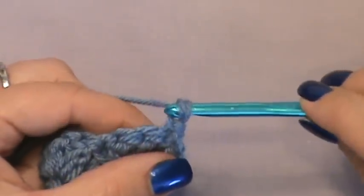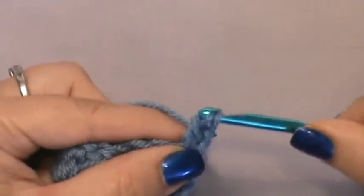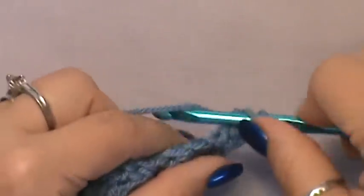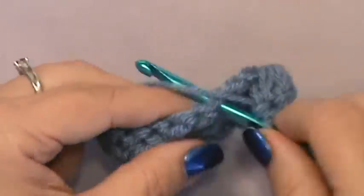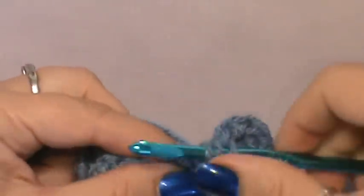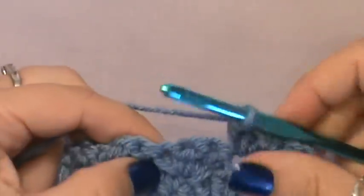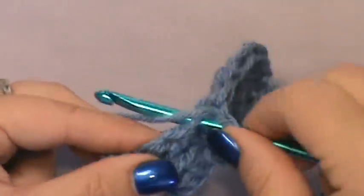So now you're going to turn again, chain one, and you'll just resume the pattern. Put two doubles right into that same first chain. And you're still going to just work into the single crochets. So put a single and two doubles in there. Working that across, you're not working in your doubles at all.